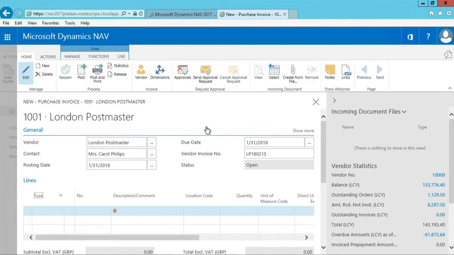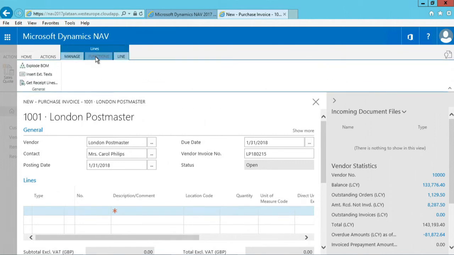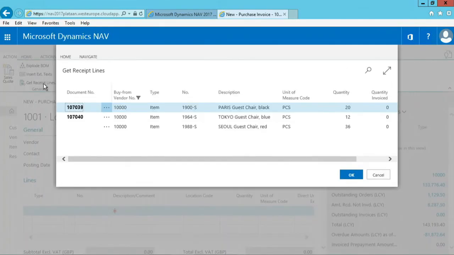Instead, I will use a specific function to get the received items that haven't been invoiced yet. So here in the ribbon, I will click on Lines Functions, and there you will see now the function Get Receipt Lines. So this function now displays all the items that we have received, but for which we didn't get an invoice yet. You see, so these are the three items that I just showed you in my example.